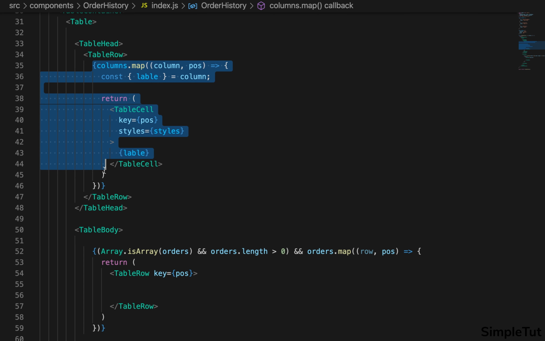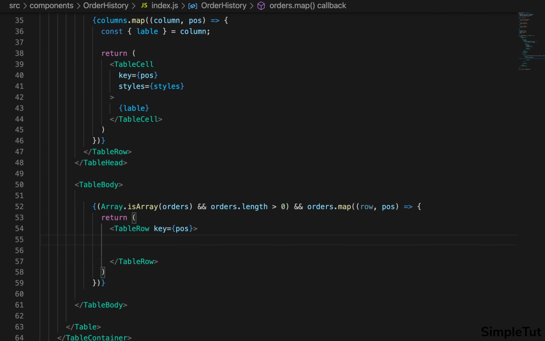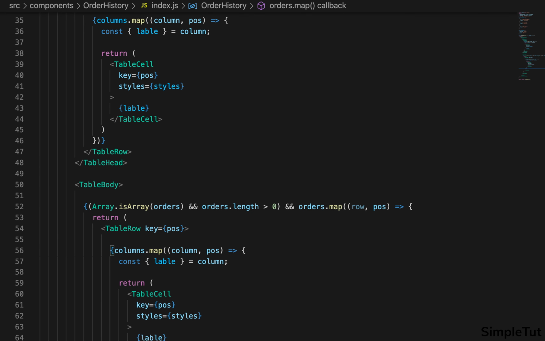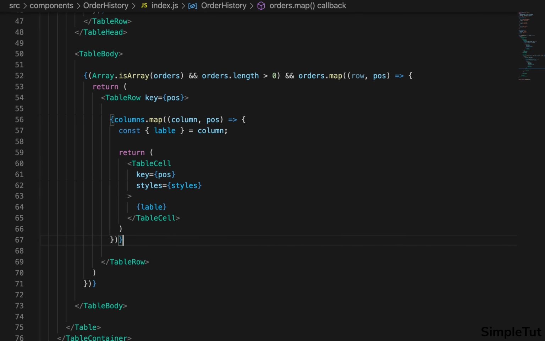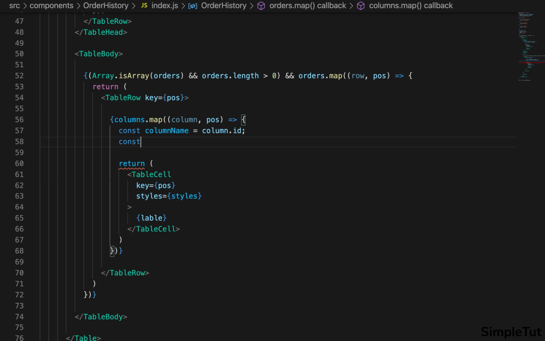But what I'm actually going to do is copy the code that we put in the head of our table, because we have to do something very similar here. So I'm just going to copy that in here, but I am going to have to modify it slightly. So rather than destructure label from column, I'm going to store this in a variable. I'm going to call this column name, right? And this is just going to equal the column dot ID, and then we need the value.